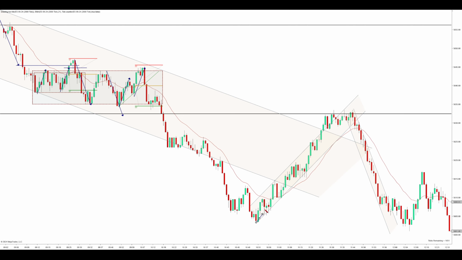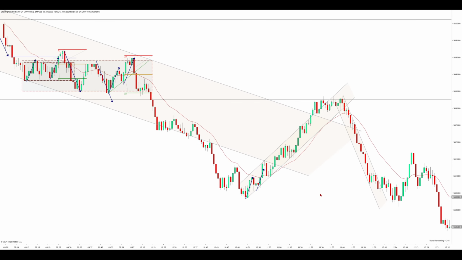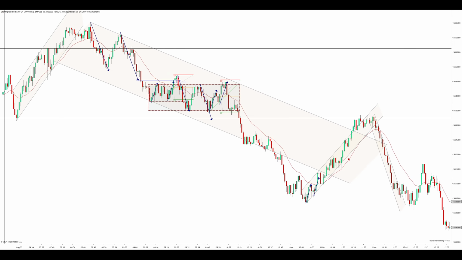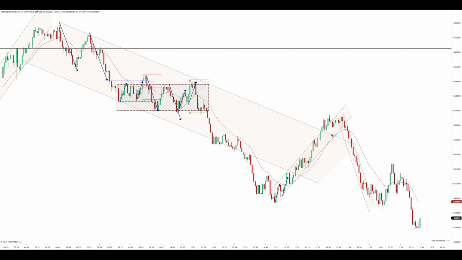So two legs up, and also the entry is directly into the trend line. We already tested it right there. Clearly there's resistance right there, and you're at two legs up. You definitely don't want to go long right there. But it ends up pushing on higher, and we go into this very clear uptrend.